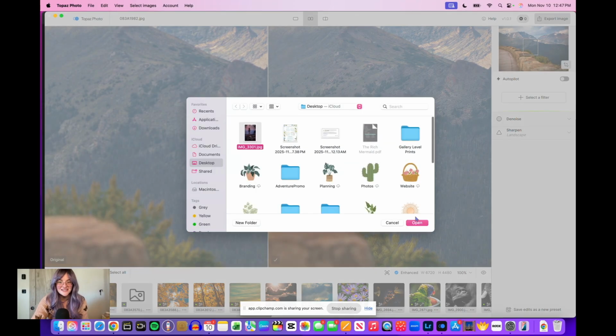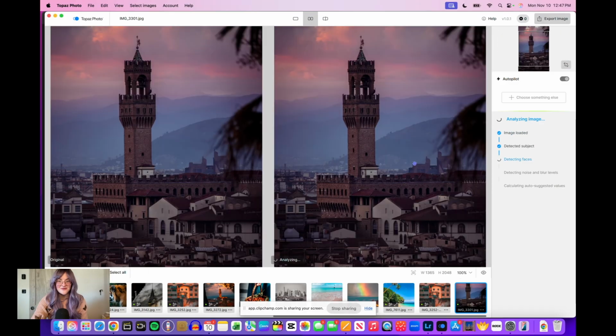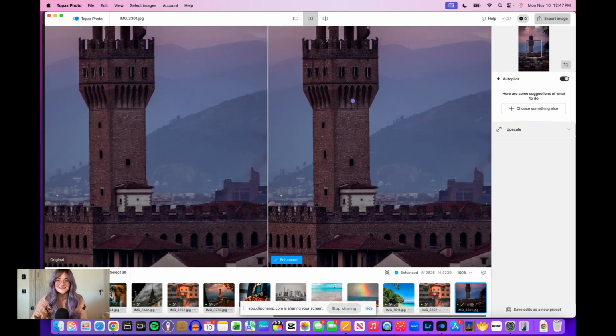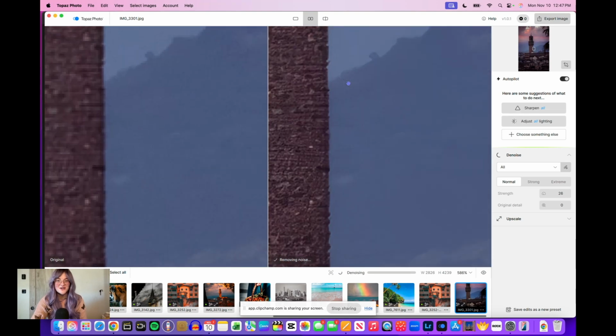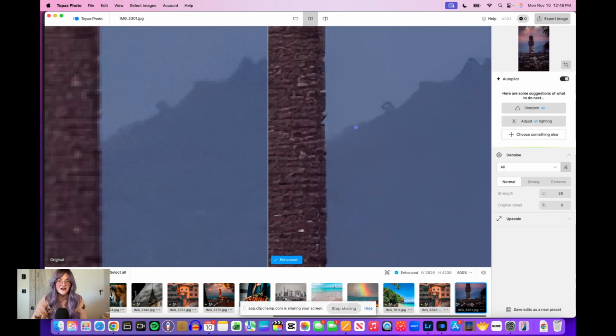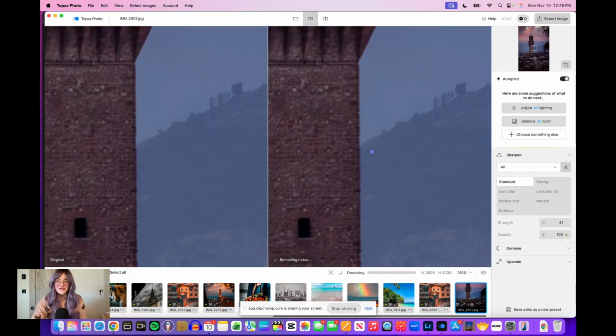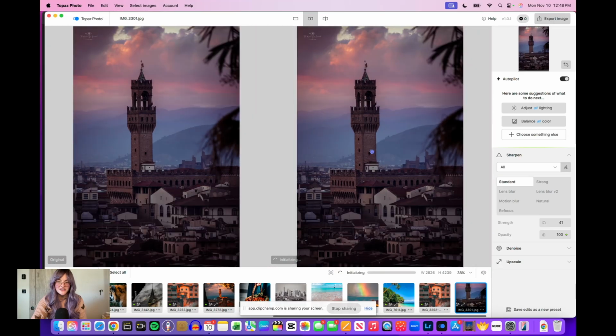So let's go here. Let's open it. Great. It's going to analyze it. It's going to upscale it. Okay, let's denoise it all. Let's double denoise. Let's make this a crisp photo right here. Okay, great. A little bit. Oh yeah. See, there you can see the beginning and the end. And I'm also going to sharpen everything that needs to be sharpened. This is just a very quick step that I do on pretty much all my photos just to make them as sharp and clear as I can.